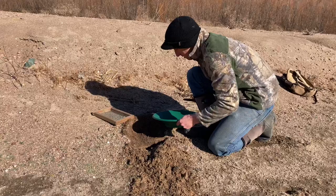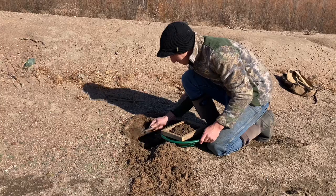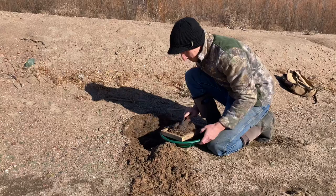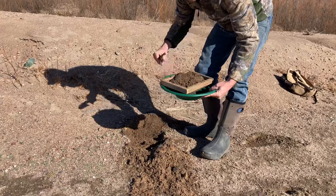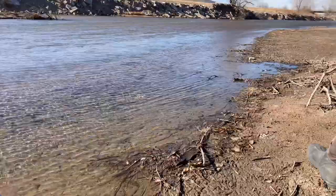So let's go ahead and get into the water. I'm going to get down to that darker layer. Alright, so there's our first screen — let's get in the water and pan this out. Fingers crossed we've got at least a little bit of black sand, which I think we should.